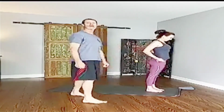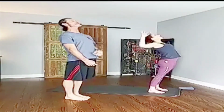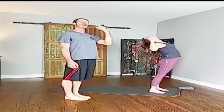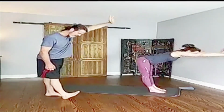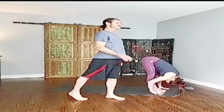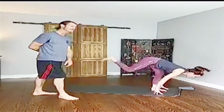Again, arms up overhead as we inhale, moving into our back bend, firming inside into the thighs, lift the heart. Slowly straightening back up. Micro bend in the knees, fingertips continue to reach for the sky as we fold. Halfway lift. Leaning towards your toes, stepping back with our right foot into our high lunge.